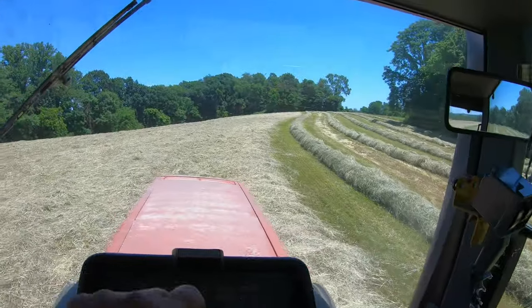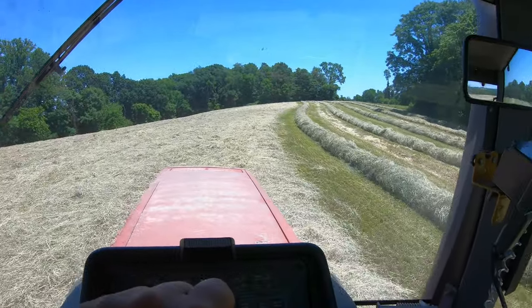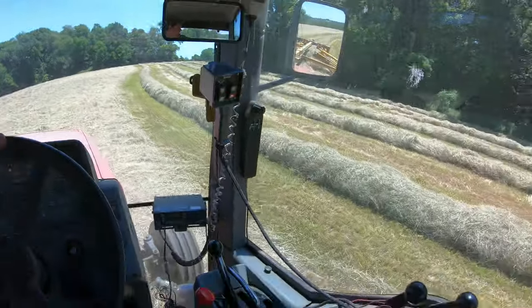So we have quite a bit of stuff going on this afternoon, burning a lot of diesel fuel. But hopefully it all comes together here and we get the hay up. Dad and my brother are running the other two rakes, and when Dad's done with the one field, my grandpa is going to take over for him. So Dad can go start our one baler, and then when I'm done with these fields, I'm going to start running our other baler, which is actually hooked to the 380 right now.